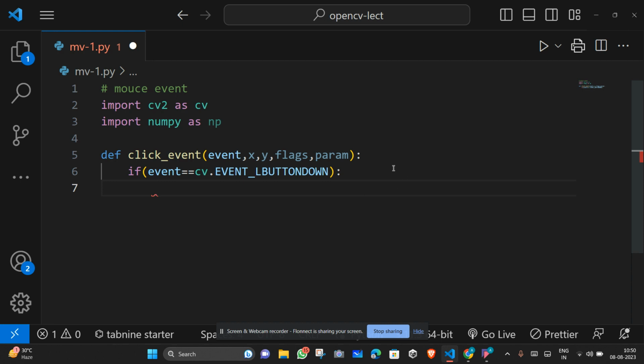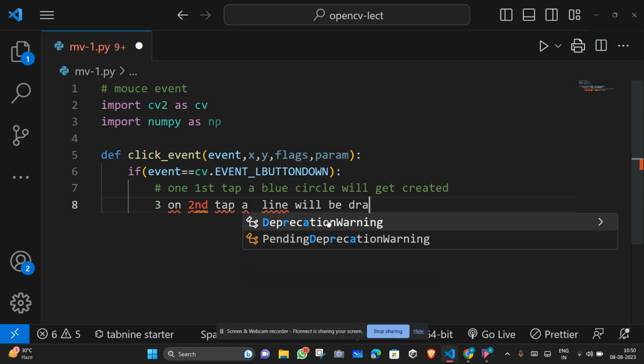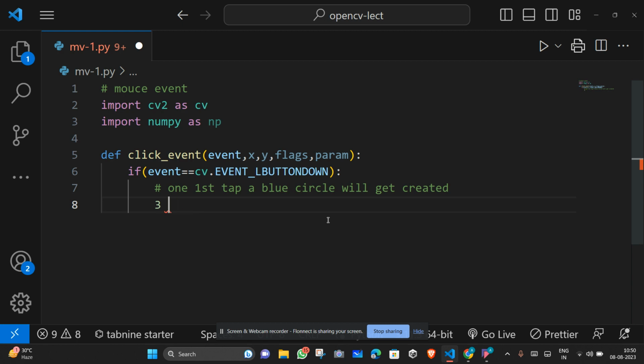What I need is, whenever I tap, a circle gets created. On the first tap a blue circle will get created, and on the second tap a line will be drawn.